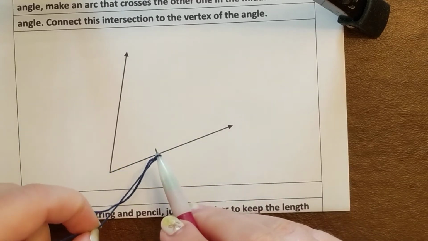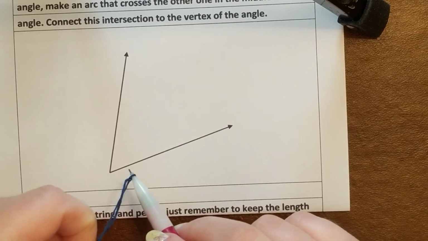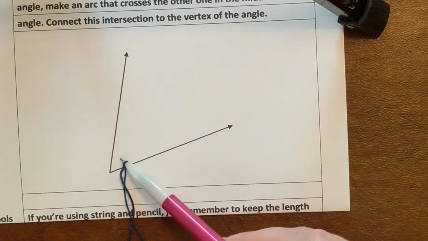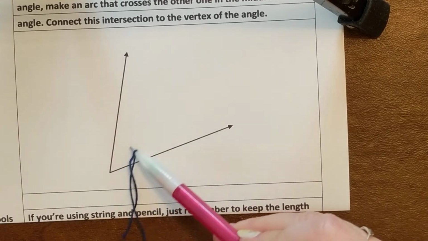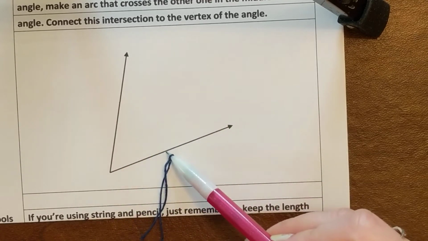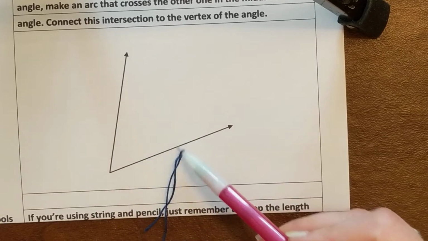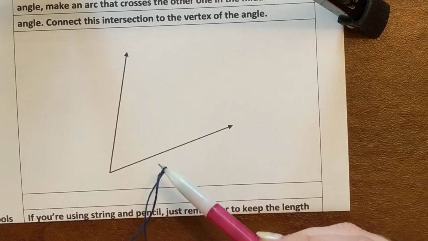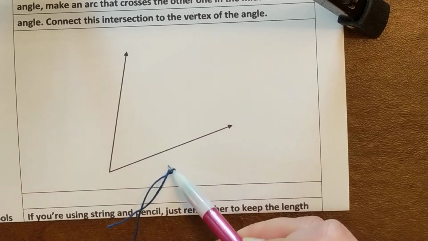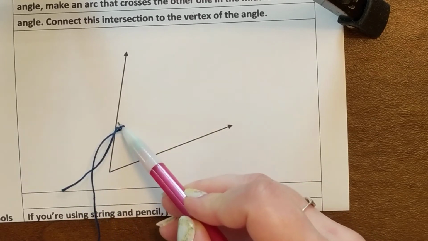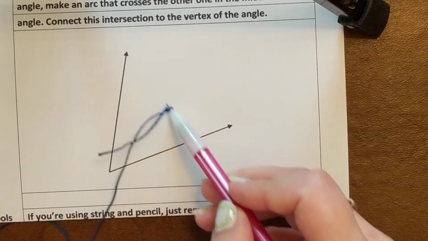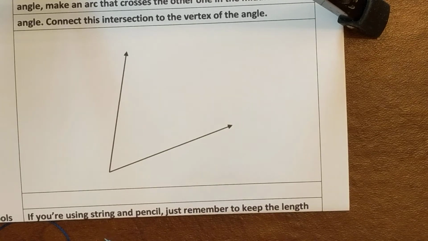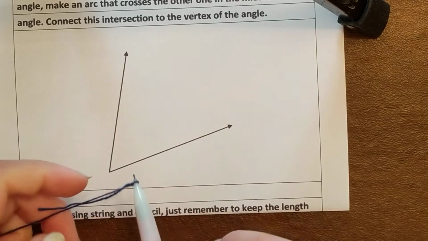The first thing that we're going to do is think about what an angle bisector does. An angle bisector finds the middle of the angle to split it into two equal halves. The middle then should be the same distance from each side of the angle. In order to do that, we need to create an arc that goes across the entire angle first, so that we can mark equidistant spots on the two sides. And then we can mark in the middle from each of those the same distance towards the middle of the angle, which is what we will do.